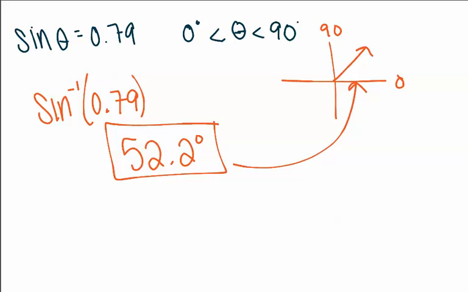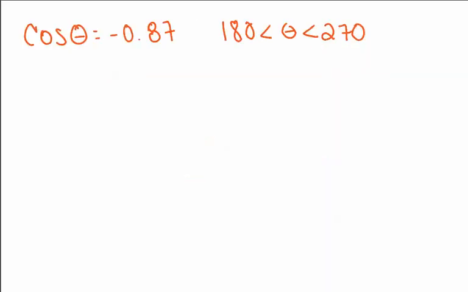There's a few rare cases when your calculator will give you a value that's not between 0 and 90, and that's when cosine's negative. You're going to treat it the exact same way that we've done all of the other examples. Let's actually check out one of those examples. Just write this down somewhere. Okay, so let's say we have cosine of theta equals negative 0.87, and we're looking at that interval range from 180 to 270 degrees. So my angle is going to be between 180 and 270, which is going to be in this third quadrant.